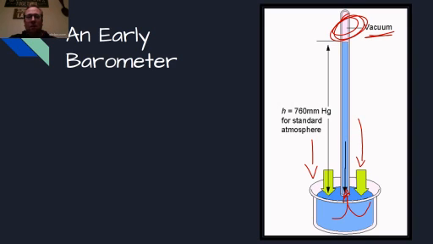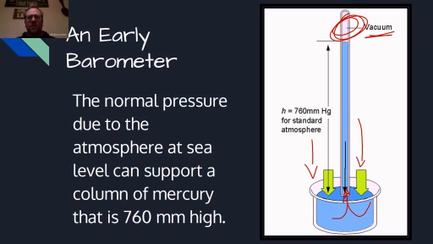And so he started wondering, why would the level of the water in the tube go up and down? What he realized was that he was measuring the air pressure, the atmospheric pressure, and it would change based on certain weather conditions, right? When you've heard it on the news, when we have a high pressure or a low pressure coming in, that's what that means, right?